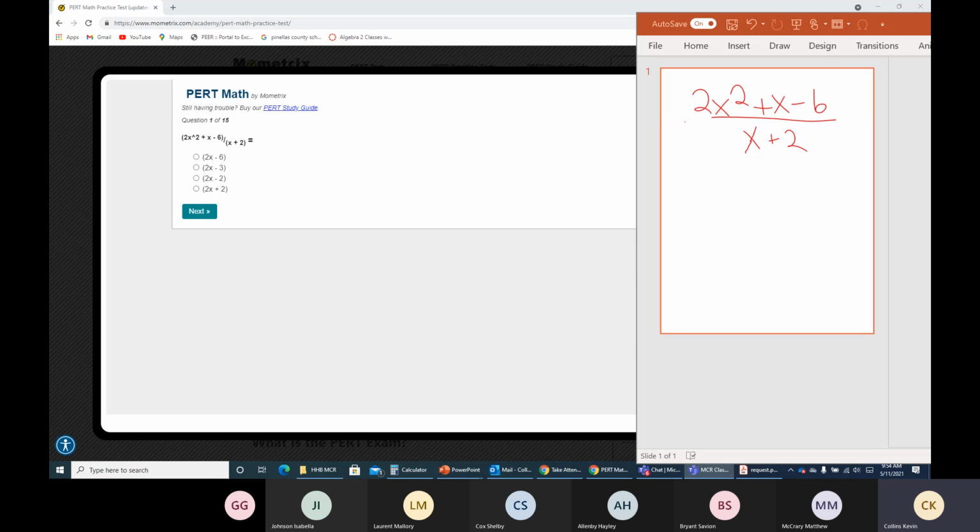So what this is, an online practice test. Yeah, it's a little hard to read because it's small. I know that. So what you can do is I rewrote the problem right here, so you can use this. We're trying to reduce that thing and figure out which answer we're going with.